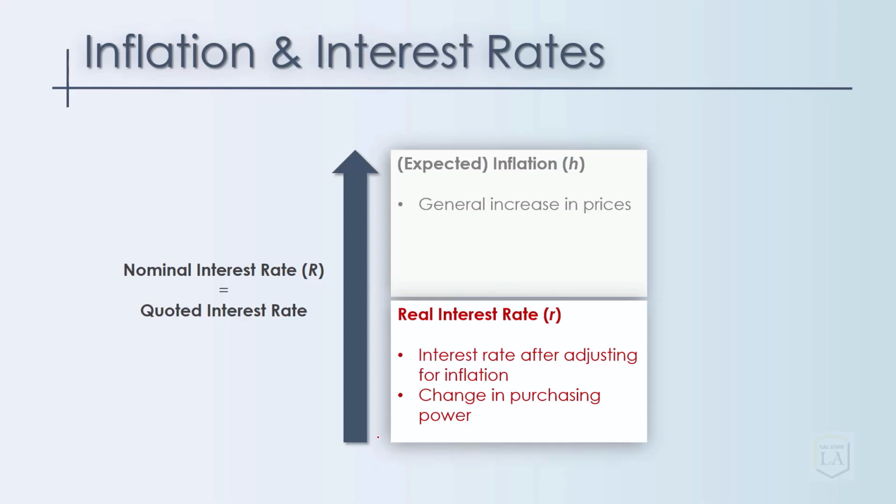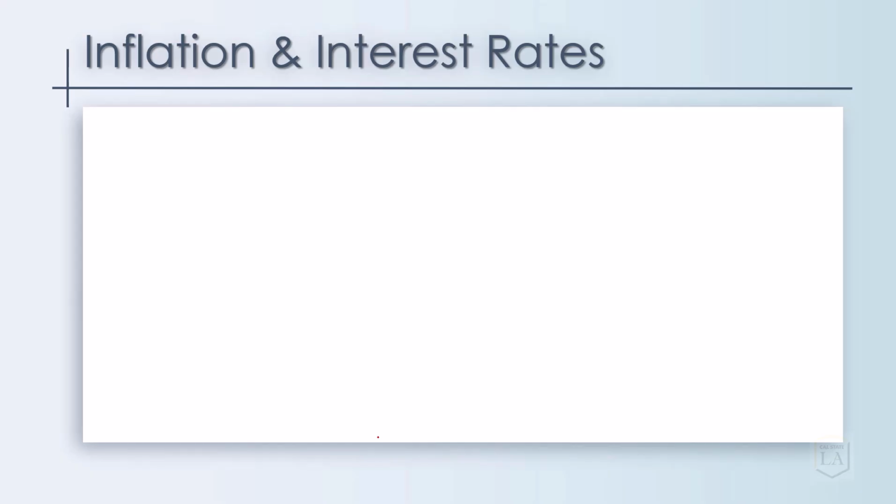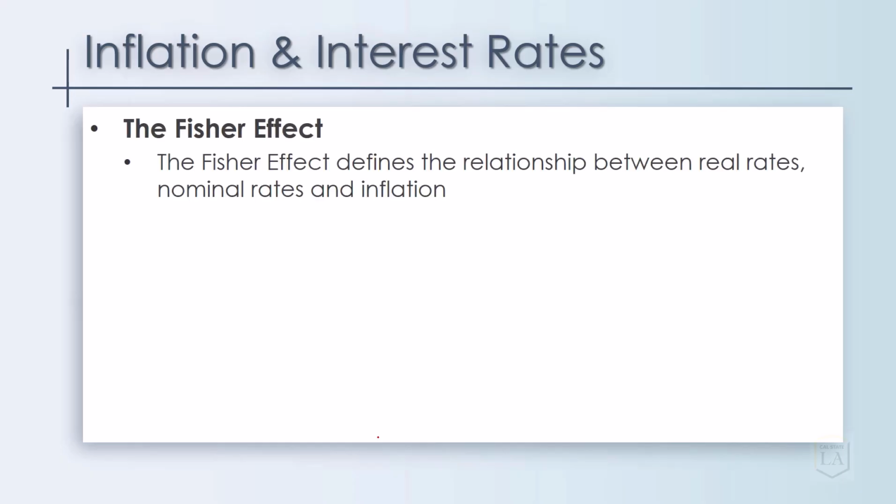It's the interest rate after adjusting for inflation, which is trying to measure the exact purchasing power without taking into account the inflation. So in a sense, real interest rate is nominal interest rate after adjusting for inflation. So just taking away the impact of inflation, what would be the real yield that you would be able to collect. So if we try to put that in equation form, it's called the Fisher effect. The Fisher effect defines the relationship between the real interest rate, nominal rate, and inflation.